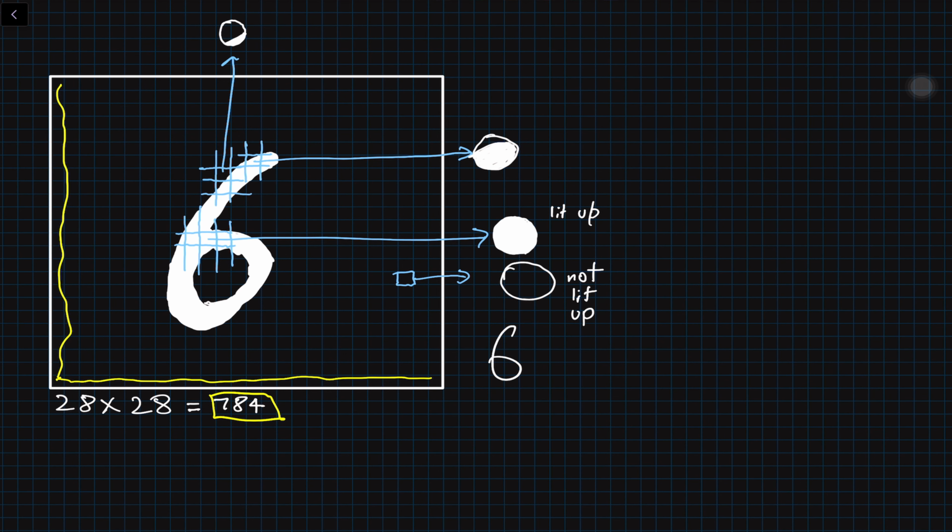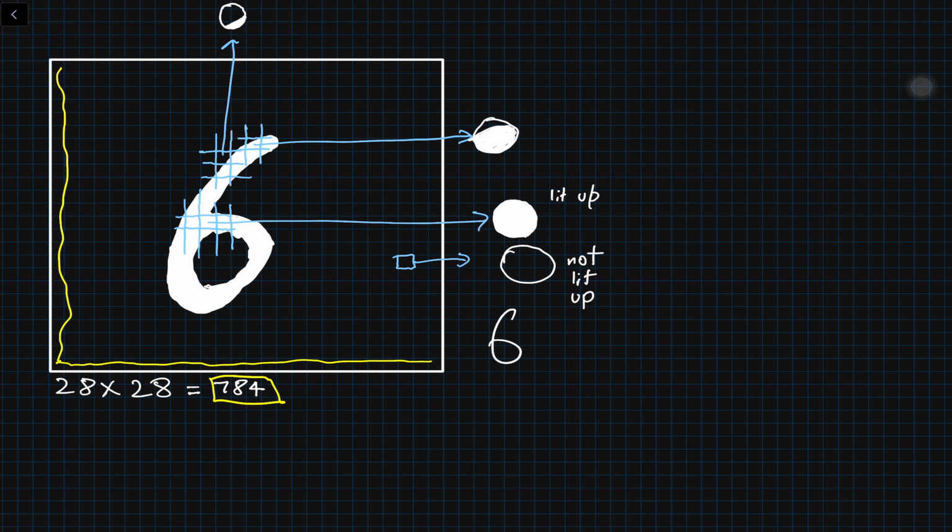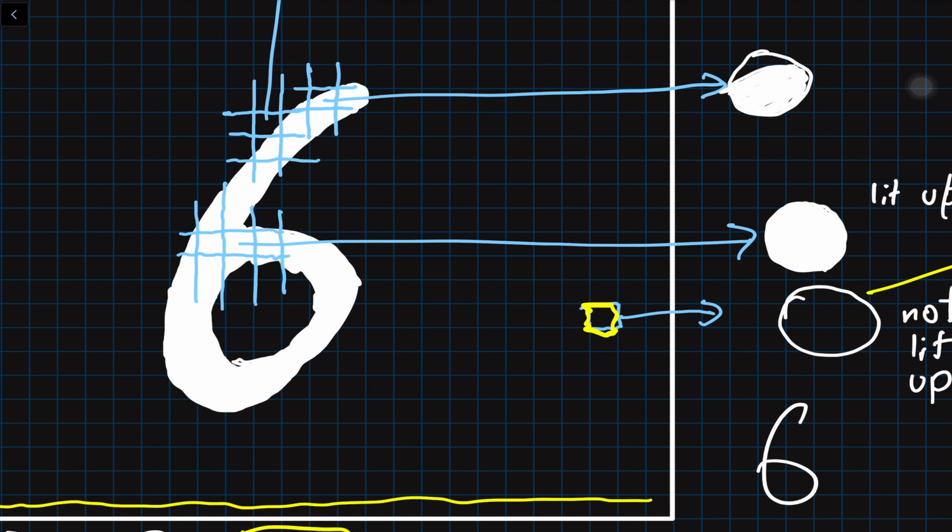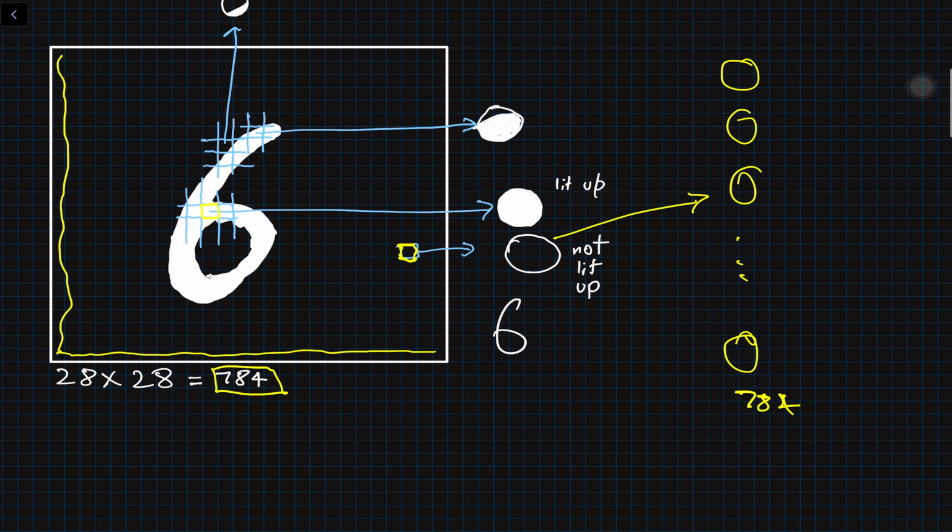Our input layer is taking 784, so we're taking each pixel as a node. So how does it look in our network? We have a total of 784 nodes, right? What about this particular pixel? We're going to represent it as this node, okay? That pixel does not have any value in it, it does not have white in it, so it's not going to light up, right? But what about this one right here? This box is totally white, so the corresponding node would look like this, okay? So it will be all lit up.